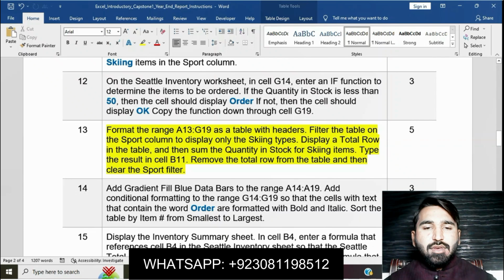Display a total row in the table and then sum the quantity in stock for skiing items. Type the result in B11. Okay, total row. Click on total, right click on total and then sum is 86. You can find sum here.